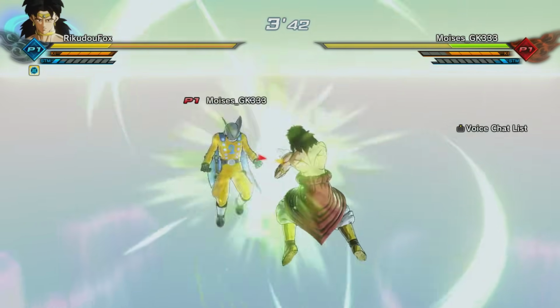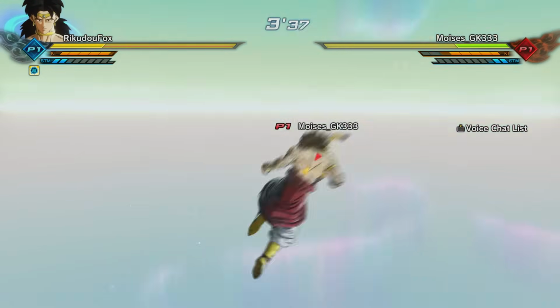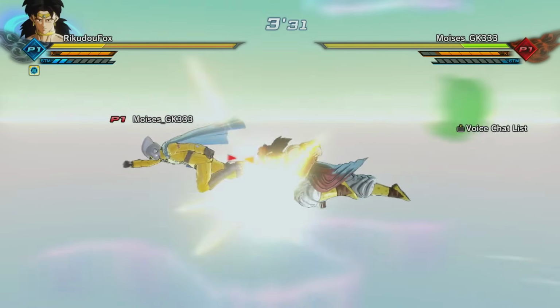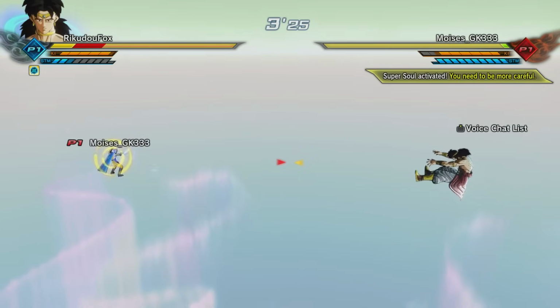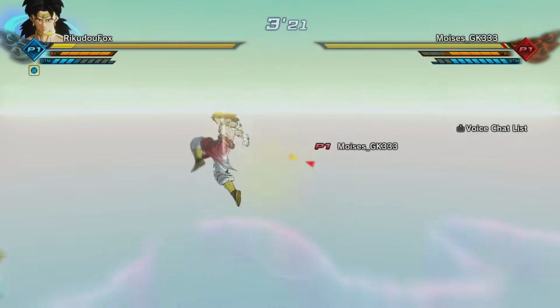While I was warming up, he was picking more of the custom character presets. Now it seems like he's just going for the original vanilla characters. Well, I guess he's going for the superhero theme in a way. Stamina break. Go on, limit burst. I know you want to. What? Hey, no. Referee. Oh, it's a Super Soul. That's why. I forgot about that.